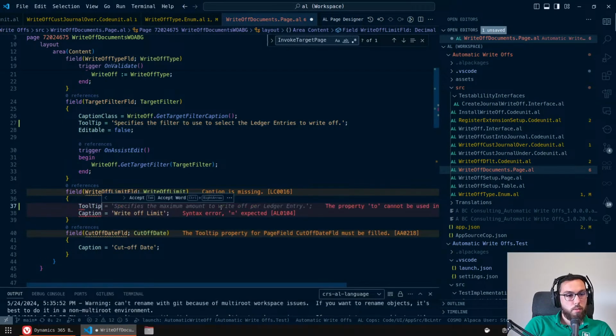Tooltip specifies the maximum amount to write off per ledger entry. Yep, that's correct.